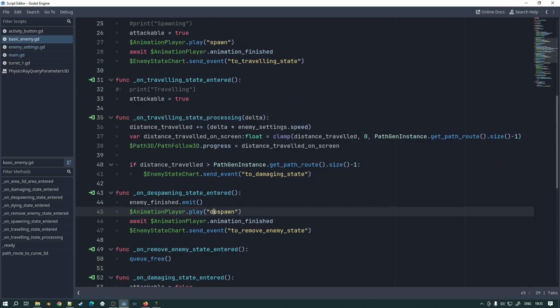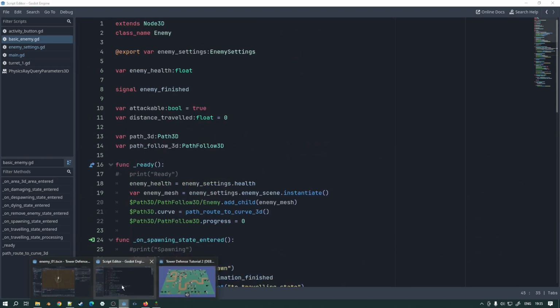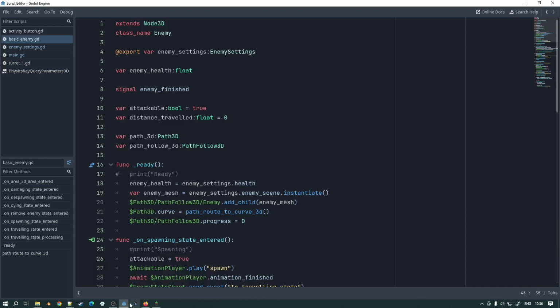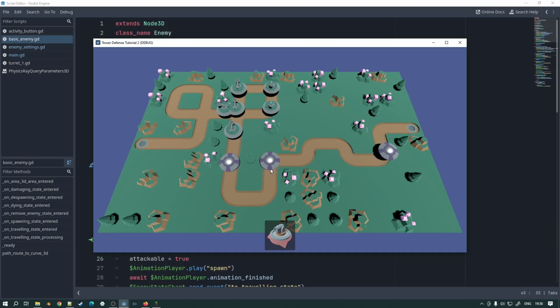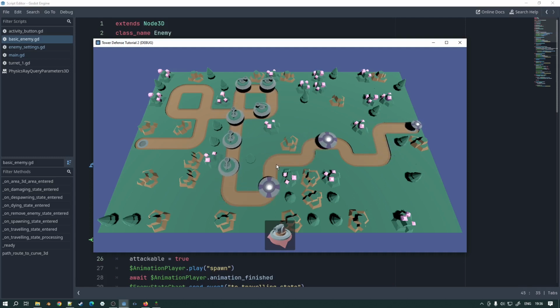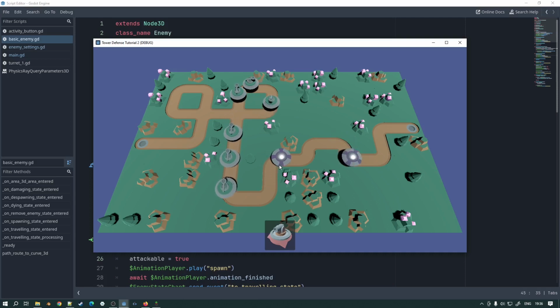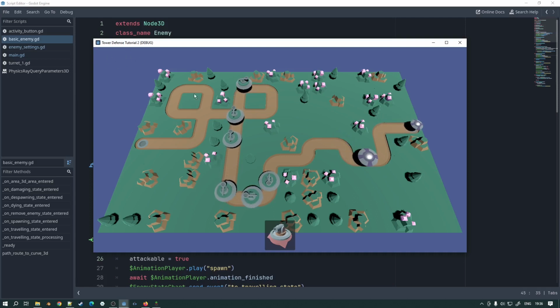You've got spawn and despawn that works the same as it did before. So a fair amount of plumbing there. As always, I will make the source code available on GitHub so you can take a look. I didn't want to talk exclusively about how that all works. We've still got work to do before we call it complete today, because what I want to be able to do is actually have a state here to say start wave, and we're going to have multiple waves in there. So let's do that.